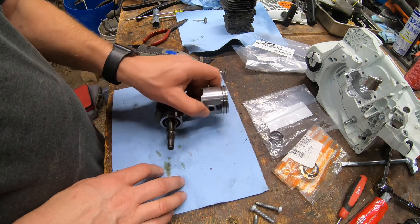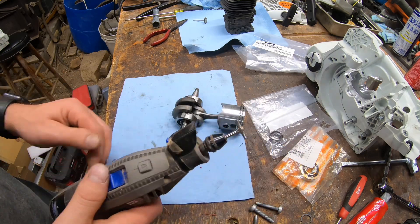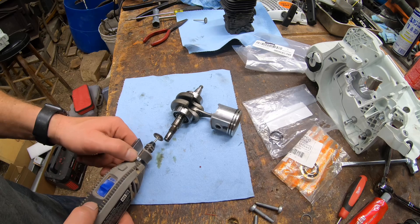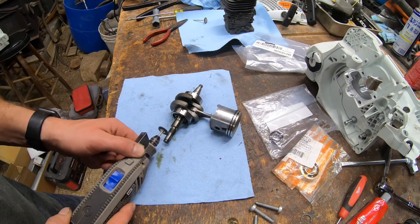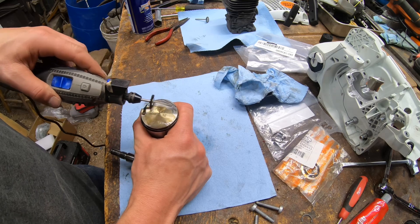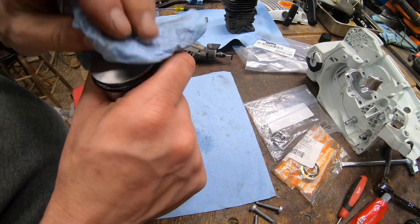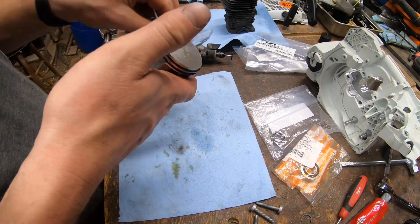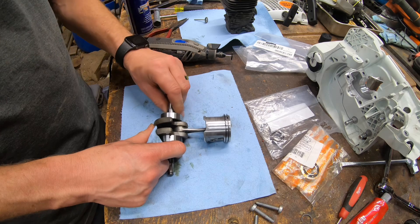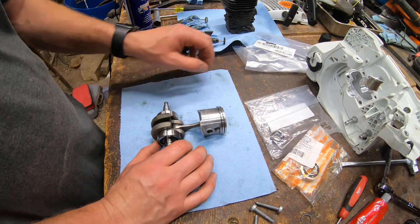On the MS-250, I got it a little too hot, but I've been carving with it ever since that video and haven't had any major issues. What I'm going to do now is take a stainless bristle wheel and clean up this end — it's got plastic on it from the old oil pump and stuff. Yours probably does as well. Now that seems to be cleaned up. We're leaving those bearings on, and hopefully I'll have that MS-250 video tagged for you.